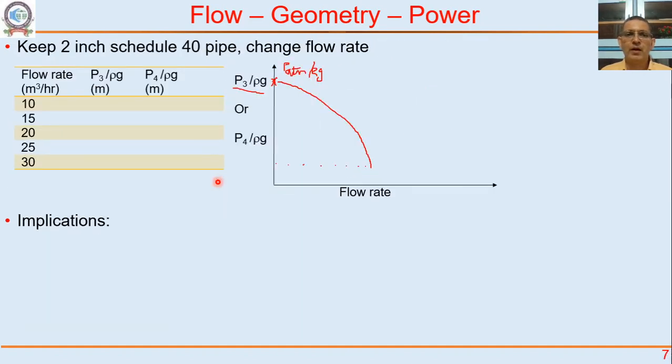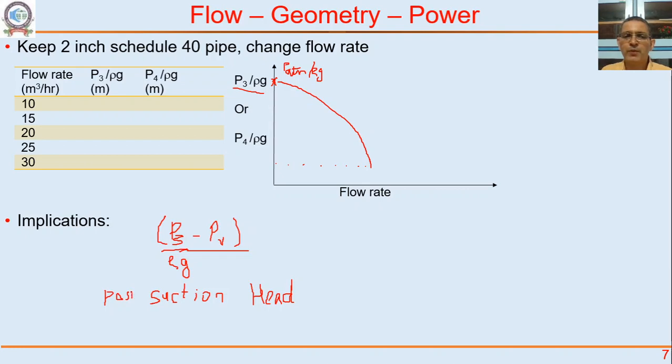Let's write that. Rather than talking about suction pressure, we talk in terms of P3 by rho g, and this P3 by rho g we will call suction head. We want this P3 to be larger than vapor pressure because I don't want to boil water, I don't want to vaporize water, I don't want vapor to enter the pump. It will cause cavitation. We'll talk about it as we go along in our pumps lecture. So this P3 minus P vapor pressure, or PSAT if you want, has to be always positive.